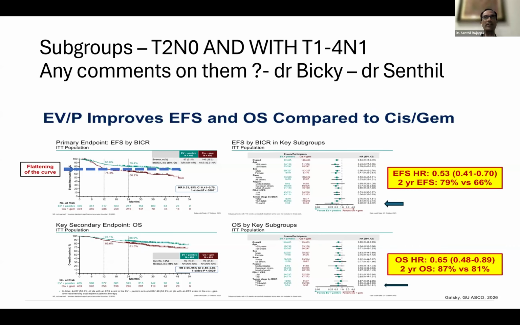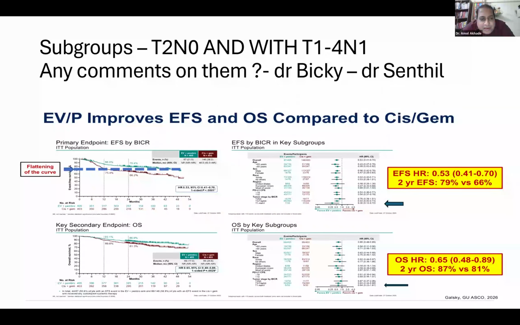Who needs EV? How much EV? How long EV? Do they really need EV? Do they really need pembro itself? I don't think we've got answers to any of these questions, and I don't think you will get a clean study trying to answer each one of them. So you'll probably need to extrapolate results from, let's say, IMvigor011 to EV-304. Scientifically not the best thing to do, but in real world practice, depending upon what patients like to do, we will cross compare and extrapolate from one study to the other, is what I feel. Again, about the subgroups, you will not look too much into it.